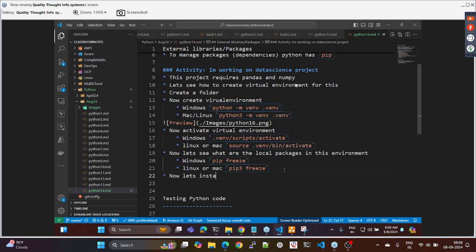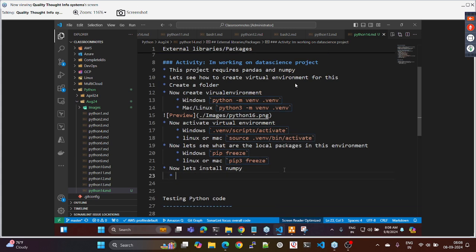Now let's install NumPy. If it is Windows, pip install numpy. You should execute this in the activated environment.